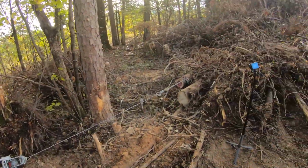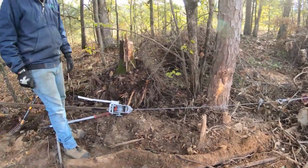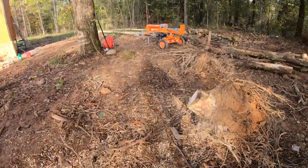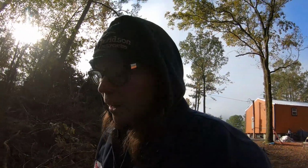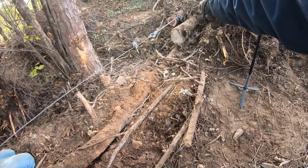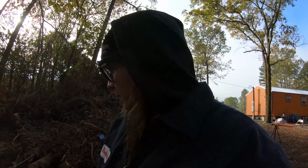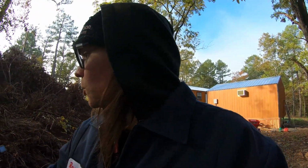What about this one? I don't know if this one has a root ball on it or not. No, we cut that one off. I think it's this root ball right here that goes to it. So that one's cut off too. So we'll try that other one first, and maybe we can get it off the top of that cedar and maybe we can pull the cedar out. And this one right here is stuck underneath that. That's a pine, right? Or is that an oak? I don't know what kind of tree it is underneath there, but we lifted it up, and you can see it's stuck underneath. All right, well, we'll try getting that oak out.